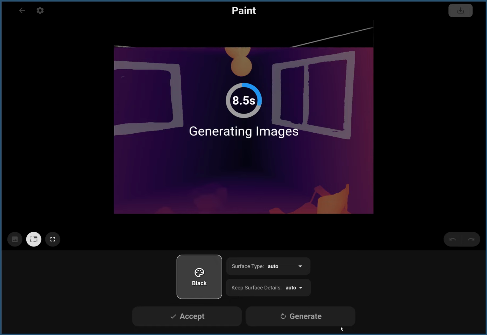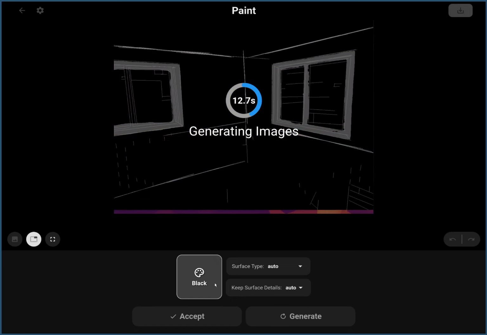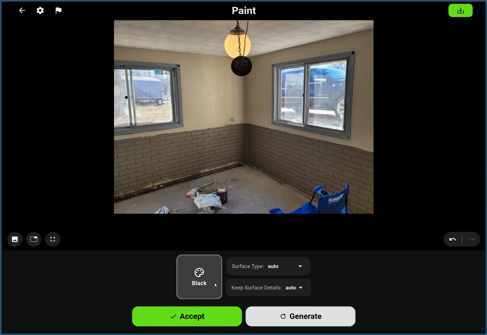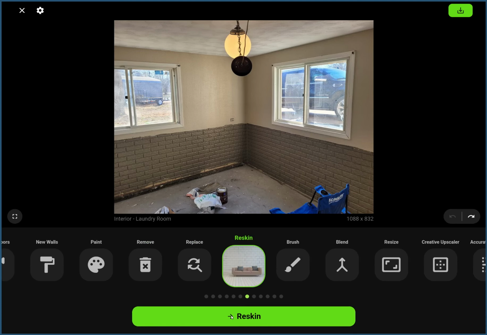And again, this is the AI's estimation of what bare black would look like. And of course, black is not really black. It's dark, but this would probably be what black would look like. And you can see I didn't get the mask perfect, but that gives you a good idea of what it might look like. I don't really think it works with this wall color, but you might be repainting it. So I'll go ahead and accept that. But actually, I'm going to go back to the original one, and I'm going to show you the other way to do it, which is with the reskin option.